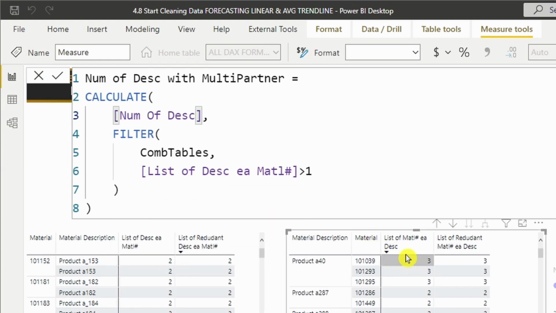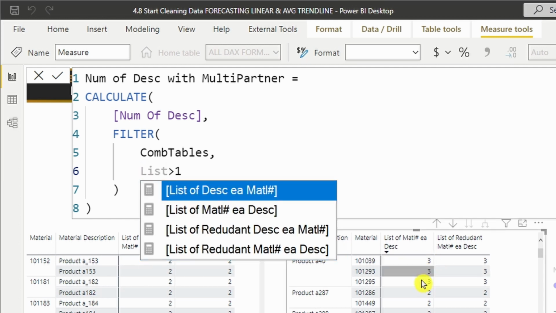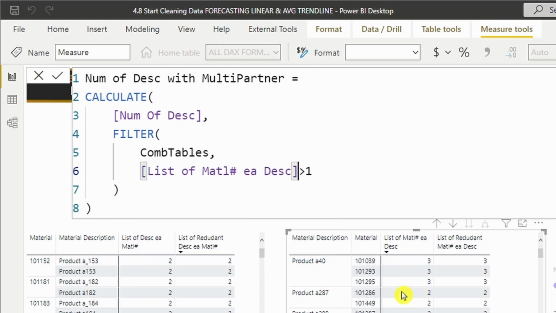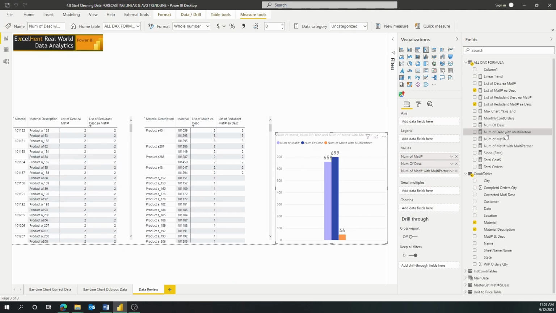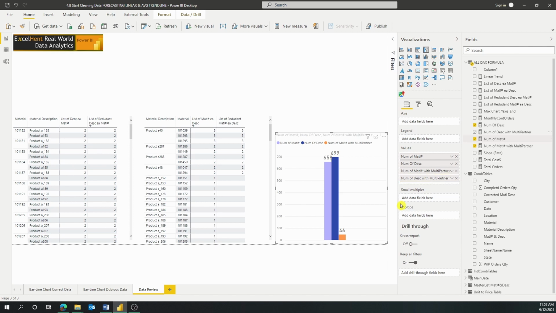And we can either use this list of material each description or list of redundant material number. Then we're going to use this list of material number, let's say here, greater than 1. Then let's join this bar chart. Okay. So there you are, there are 4.